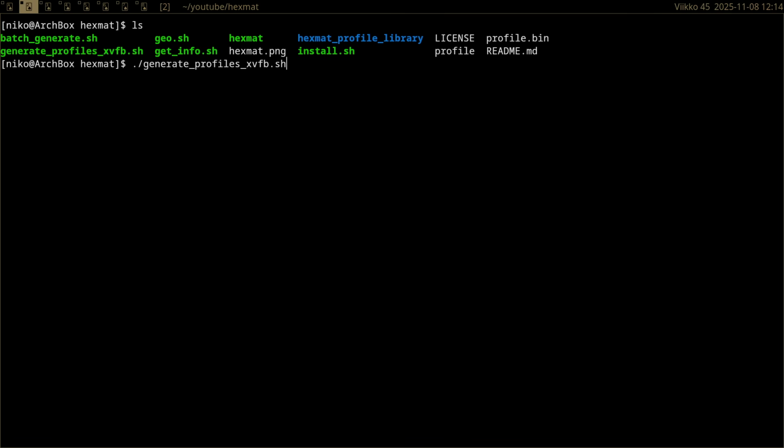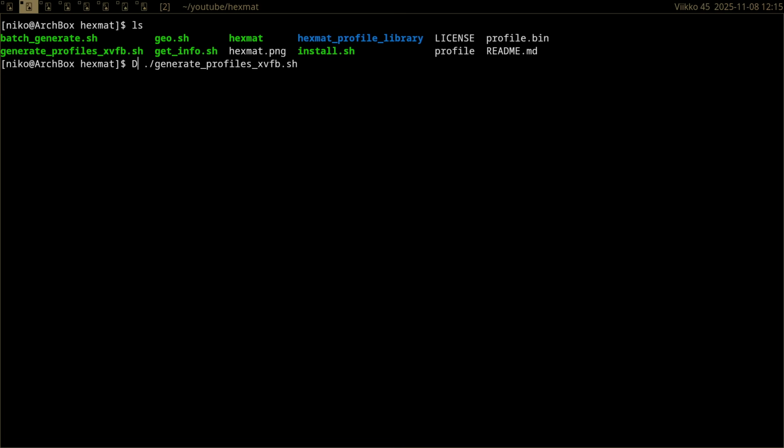So we run a virtual X server, and we use xdotool to move around a virtual mouse, and we are clicking on UI elements and using Plasticity in a way that a user would. So this is the best way I could come up with to build these profiles.